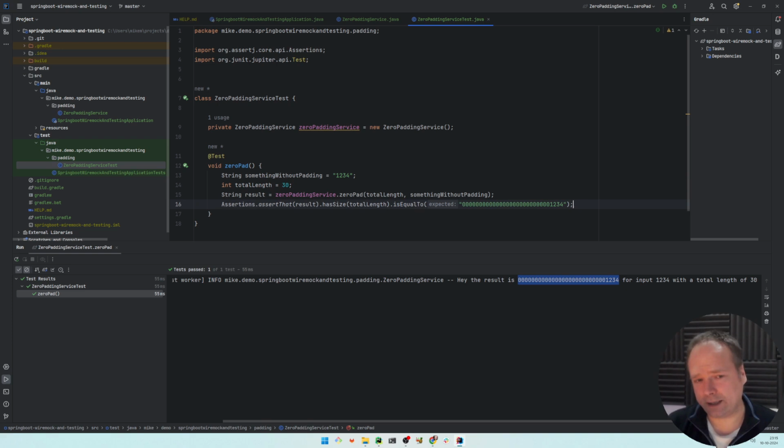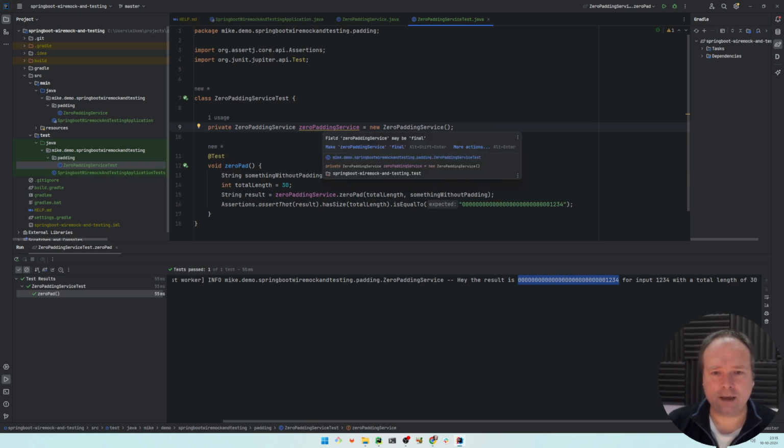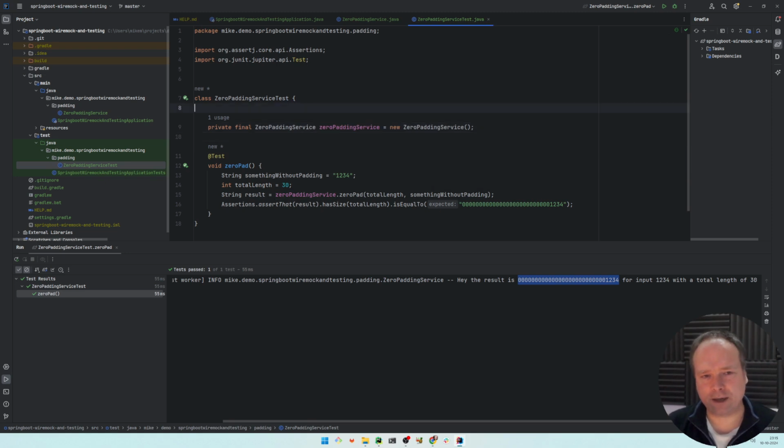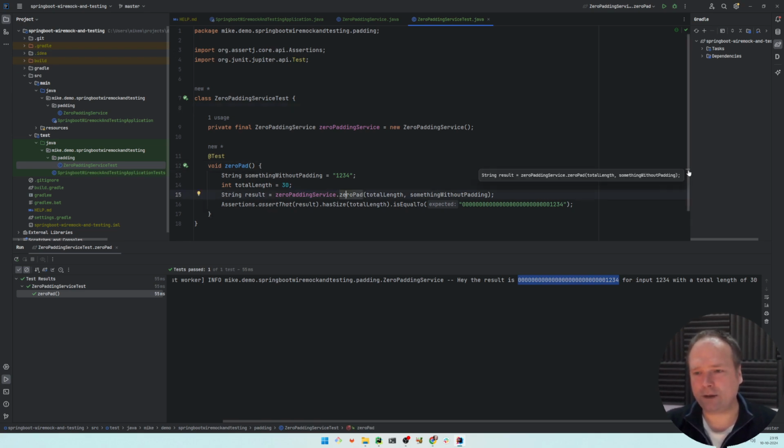I've installed SonarLint, so I get a lot of warnings on a lot of bad practices. Let us see what is wrong right here. Field may be final. Okay, make it final. So some of the help that you see is from IntelliJ, and some of the help is from SonarLint. If you're not using SonarLint, definitely try it out and see if it's something for you. You will become a much better developer when you're playing around with that. Now we do not have any warnings at all. We do not have any yellow marks on the right side. So we're very happy. We feel very smart, or at least smarter than when we started.